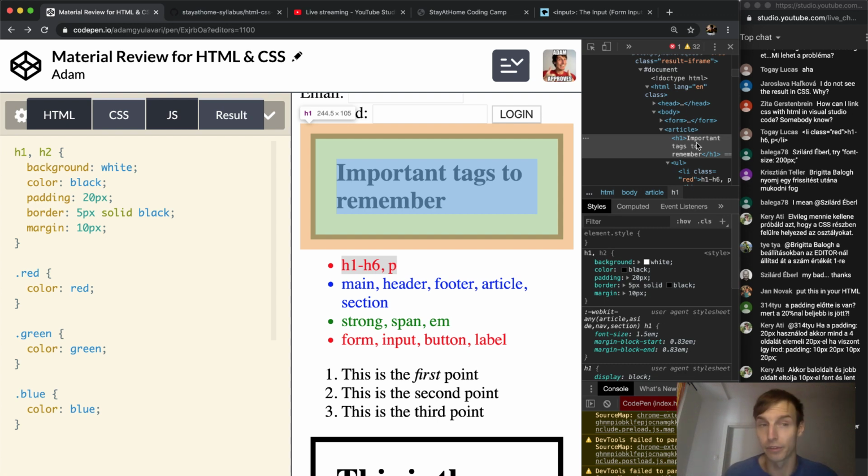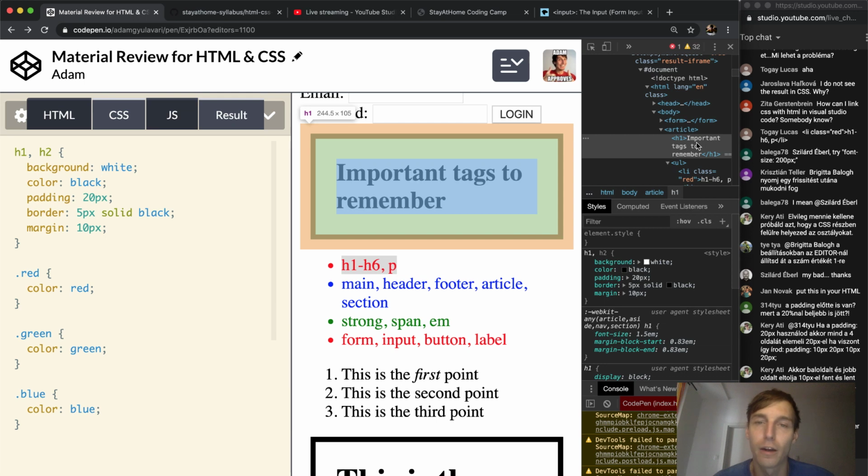And then comes the border, which is just a stylish element to put around your box. And then comes the margin with this yellowish or orangish color, which is basically going to be the distance from other elements in the HTML structure.